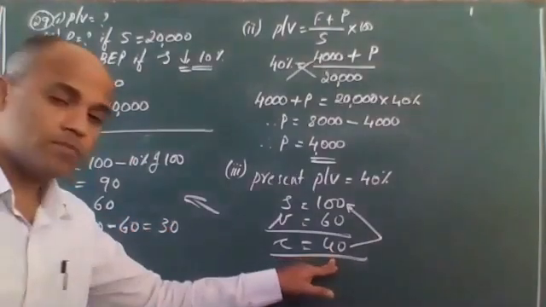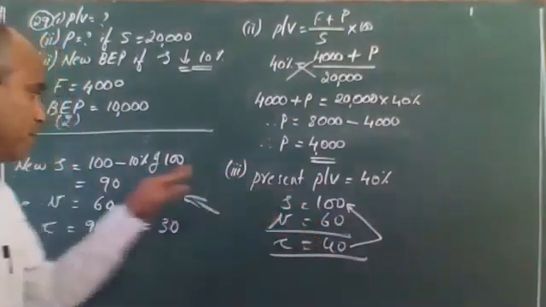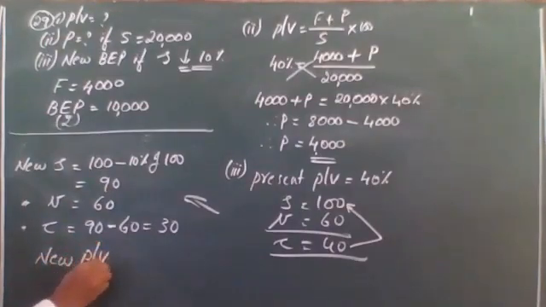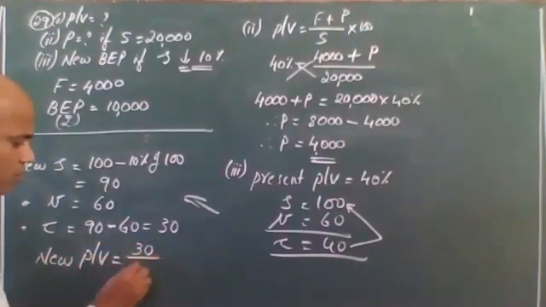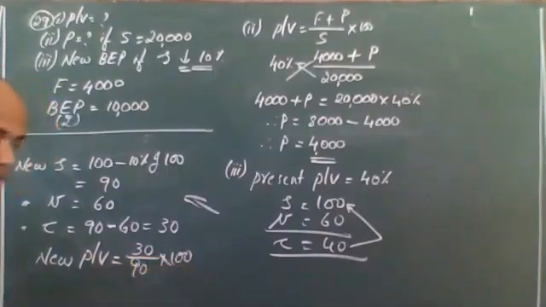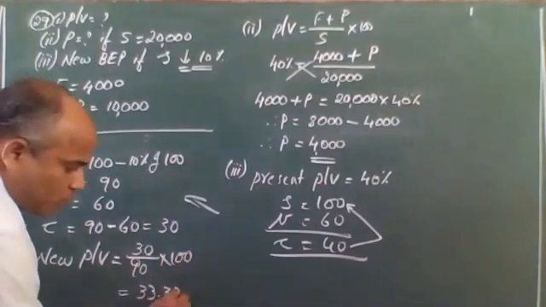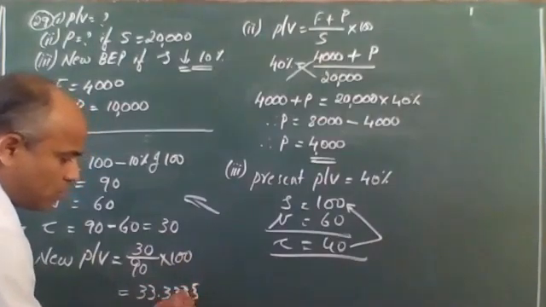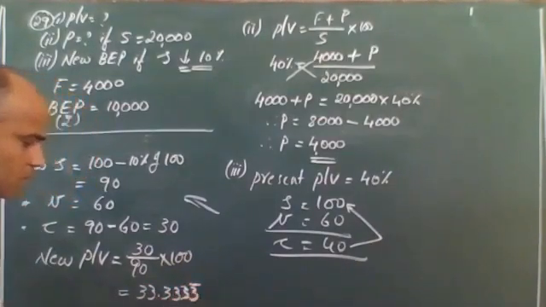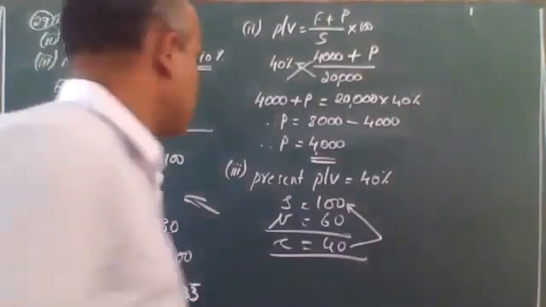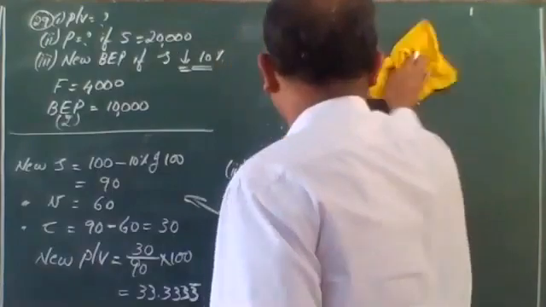Is the contribution same? Answer is no. Is the selling price same? The answer is no. So, can you expect the new PV ratio here? So, new PV ratio is equal to contribution upon selling price into 100. So, this is 1/3. 1/3 is nothing but 33.3333%. I already told you we will use 4 digits after decimal. Okay, so 33.3333%. Now he's asking you to find out the new break-even point.